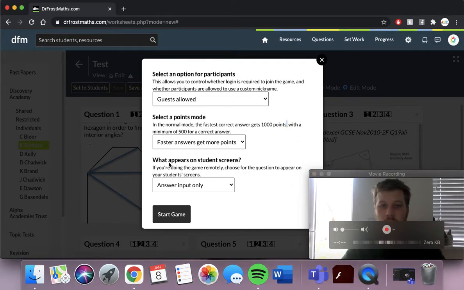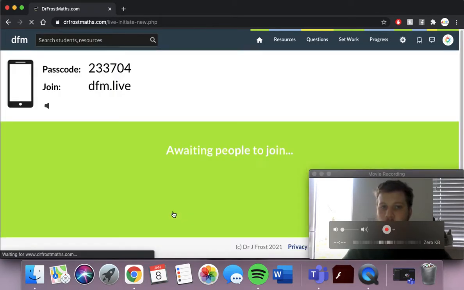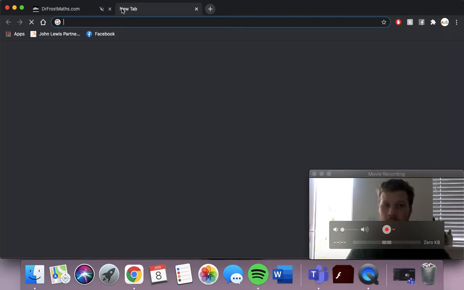The next option I'm going to do is what appears on student screen. I'm going to let them see the question as well. This is really important for those people who are using it on their phone, so they don't have to swap tabs to look at Teams. And then when I click Start Game, the only thing the students need to do is type in DFM.Live and type in the passcode. So I'm going to show you what it looks like for them now.